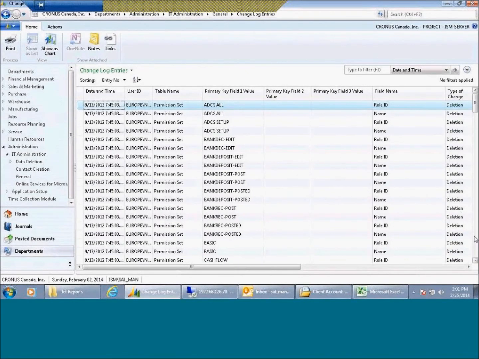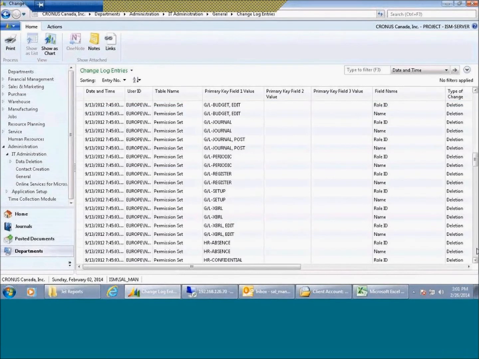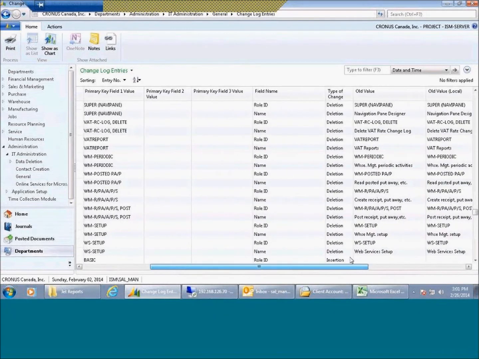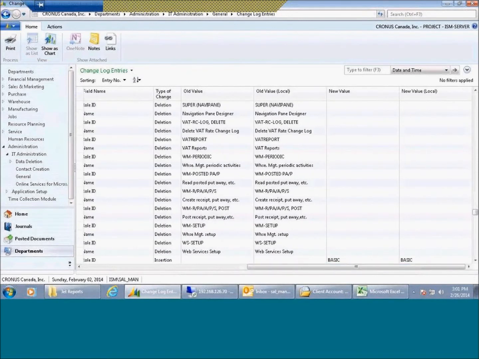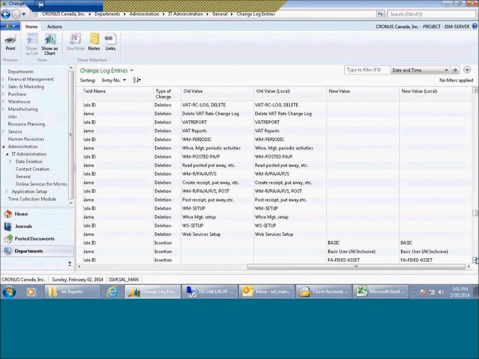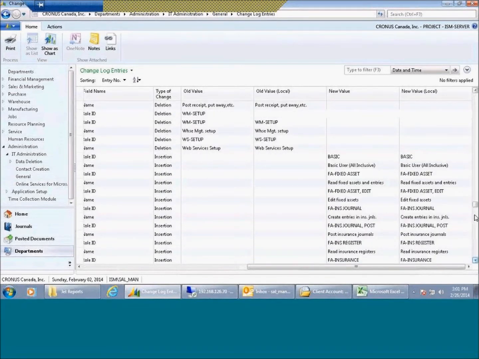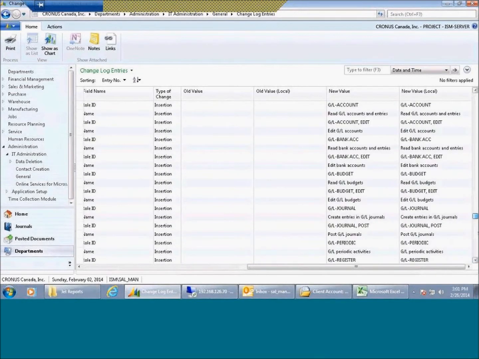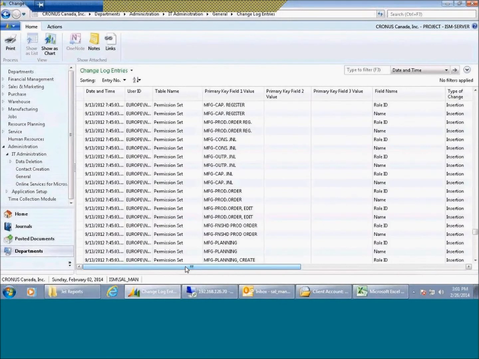So when we set up a change log on a particular record, we can then start to monitor who has changed a particular field in the database. It will also record the original value and the new value that is going into the business system, as well as who did it and when they did it. So a complete audit trail, monitoring the activity within the business system.